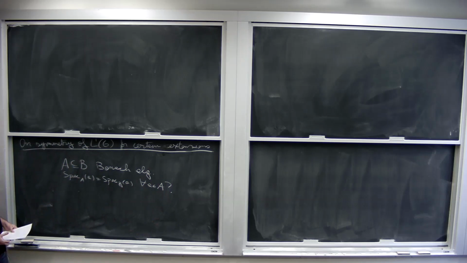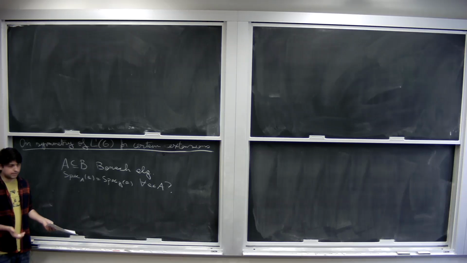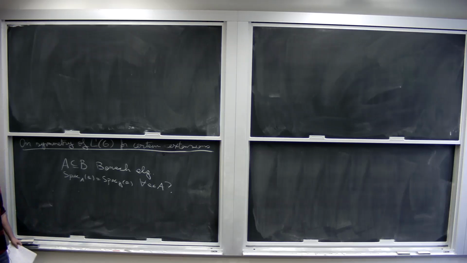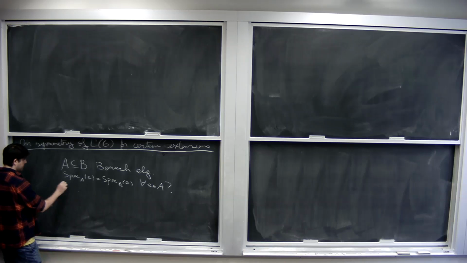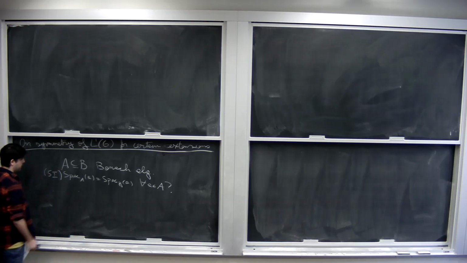So this property has been studied a lot. It has like 6 different names in the literature. It's called inverse closeness, spectral subalgebra, spectral invariance, smooth subalgebra, and so on. But I'm going to call this property spectral invariance, and I'm going to denote it by SI. Okay. And well, as the title says, I'm primarily interested in the case where A is a group algebra.